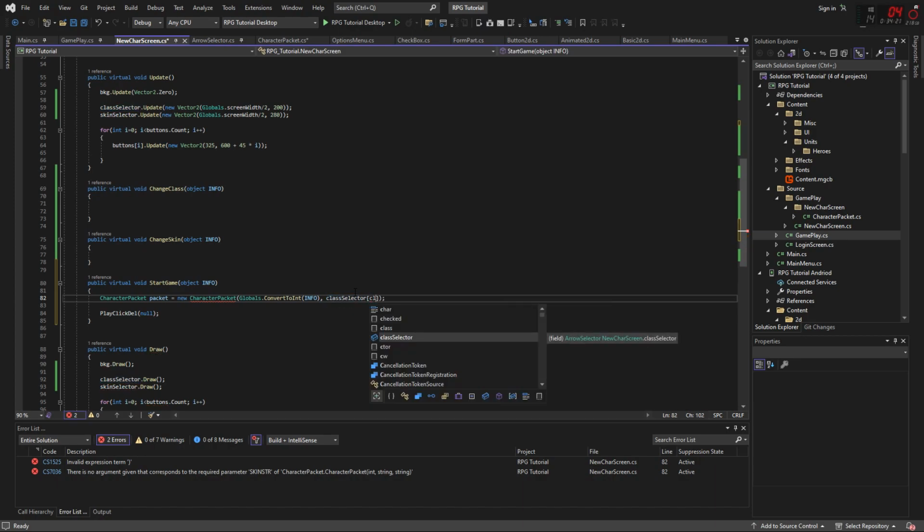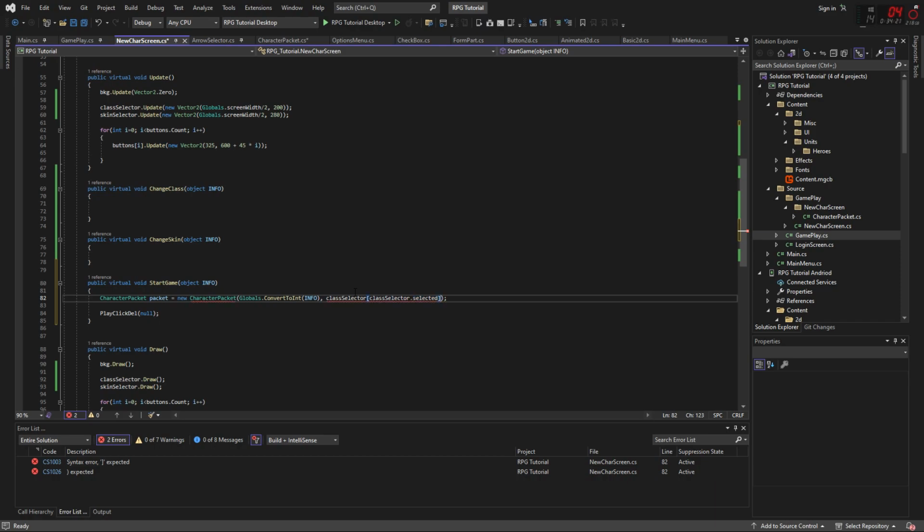Class selector dot selected, but that's the iteration that is selected. What did I do wrong? Class selector dot options, and the selected option dot value.